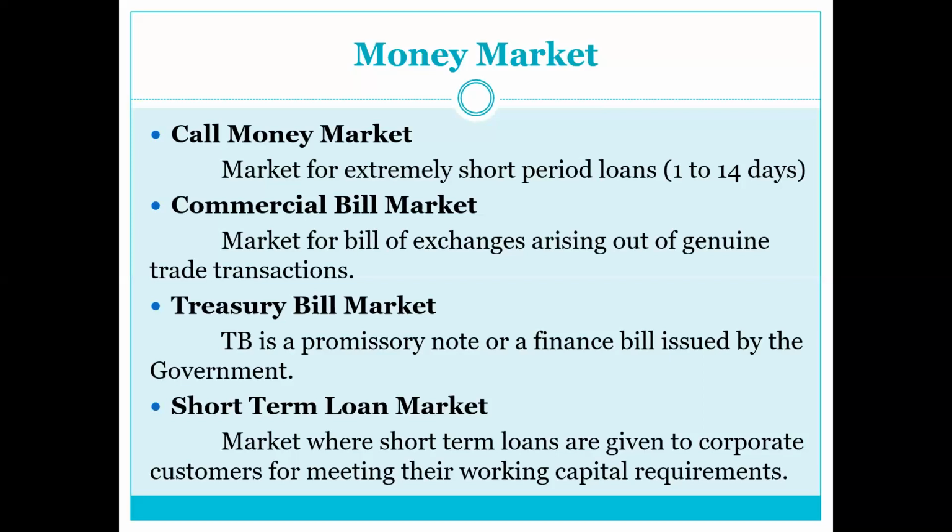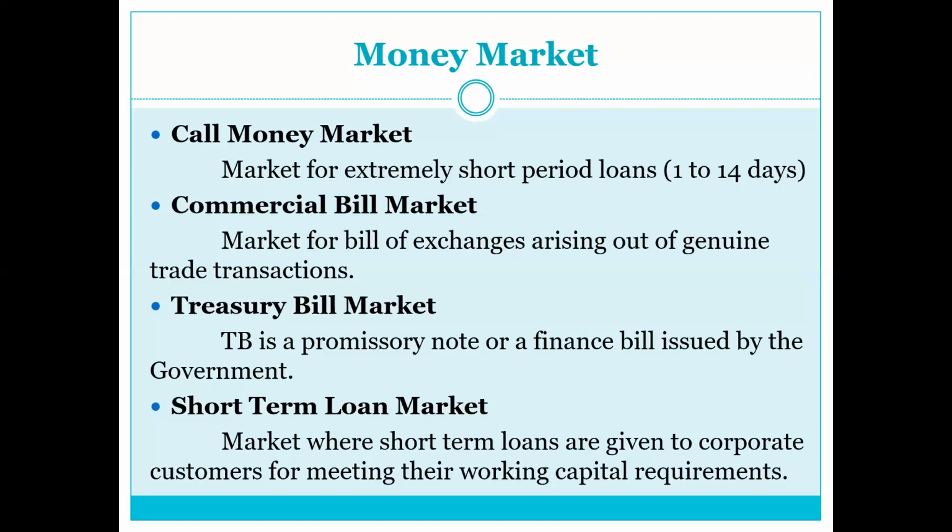Why is it called call money? Because it is to be returned when asked for. When the lender calls the person who borrowed, asking him to return the money, then he'll have to return it. That is why it's called call money market. If you are borrowing only for a period of 1 day, it is termed as overnight money.